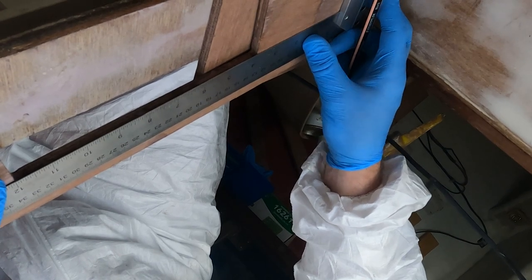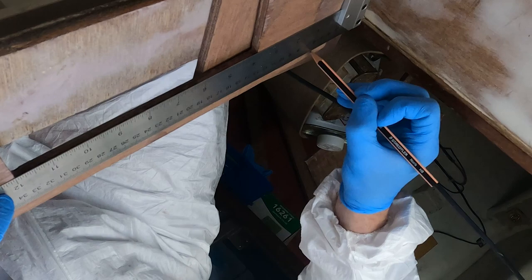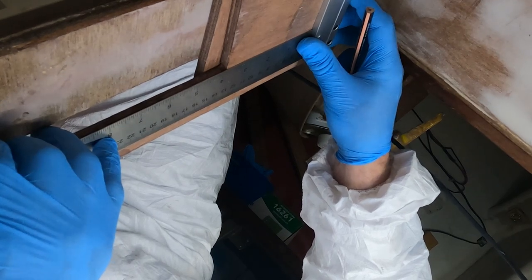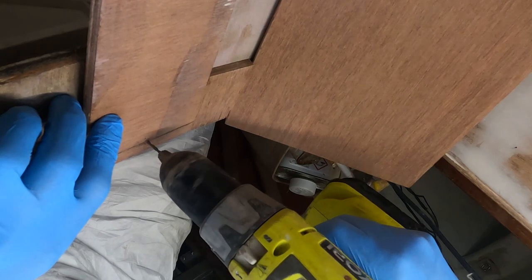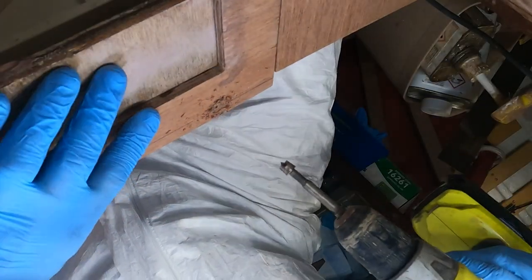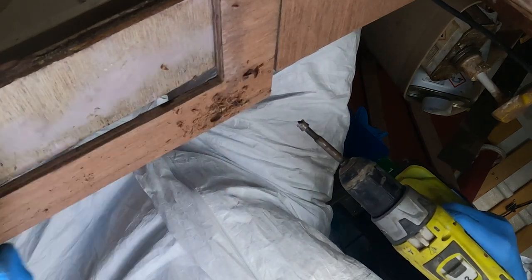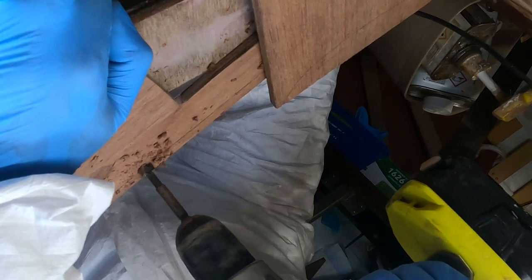One thing it's really easy to fall into on a boat is sequential activity - doing thing A, then thing B, then thing C. Here I wanted to make sure I was putting paint on the locker front at the same time as painting the actual locker innards - more like concurrent activity. So what you can see is dry-building the locker front, marking out the holes where the bolts are going to go. Those bolts needed to be over-drilled so they would have resin cores, meaning the bolt holes don't get sequentially looser in the plywood. I'm drilling with a forstner bit - a flat-ended bit - through the plywood to create nice pockets I can fill with epoxy and then drill to the right size to take the bolts.